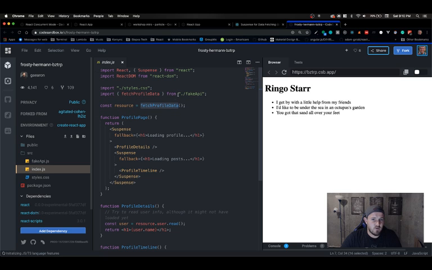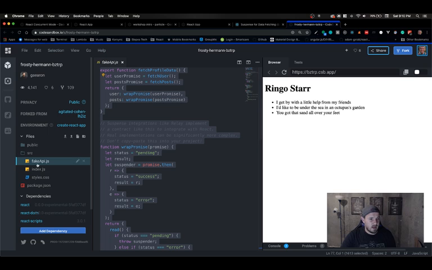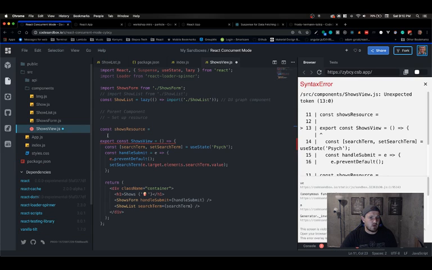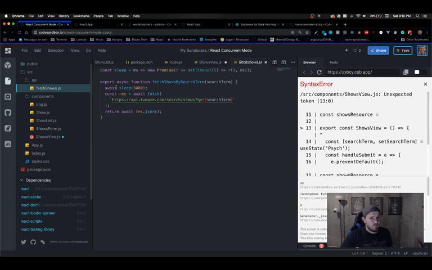Fetch profile data is coming from fake API. So this is what we're going to do. I'm just going to come here, copy all of this, and we're going to rework this a little bit. We'll go through this line by line and take a look at what it's doing. And we're going to rework it a little bit inside our own API file here.